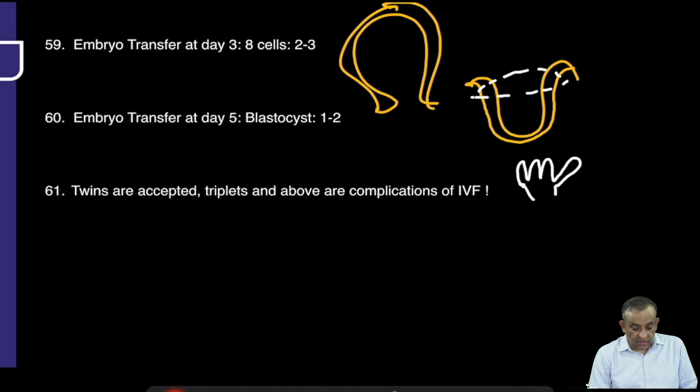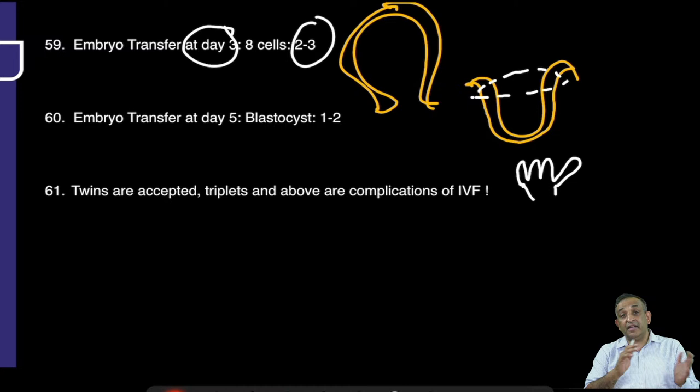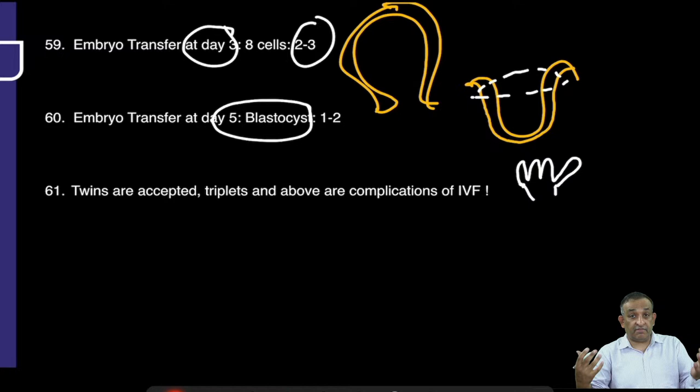Embryo transfer on day three is known as the 8-cell stage, and we put 2 or 3 embryos, because of day 3 embryos, if you put three, maybe 1 or 2 will implant. But if you put day 5 embryos, which are known as blastocysts, they have lived 5 days in the lab. They are better quality embryos. That's why they survived to 5 days and comfortably made a blastocyst. So they are strong embryos. So when you put these embryos into the uterus, chance of implantation is much higher. So if you're putting blastocysts, then put lesser, 1 or 2. Okay. So why am I saying this?